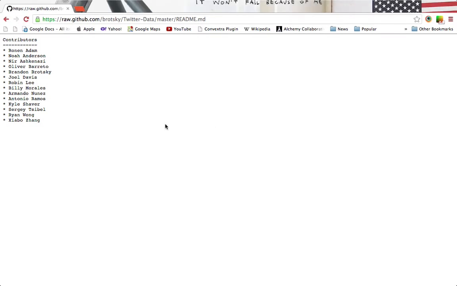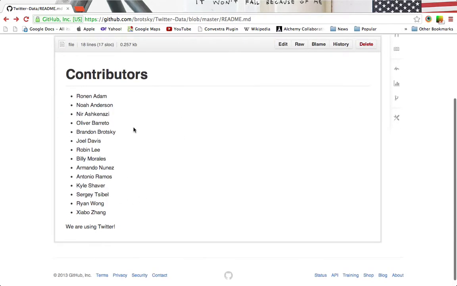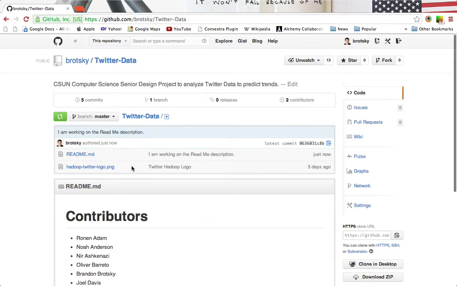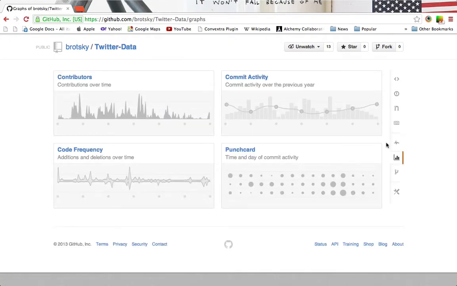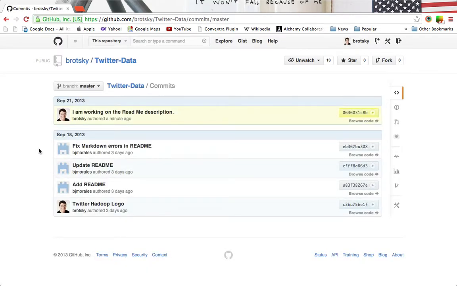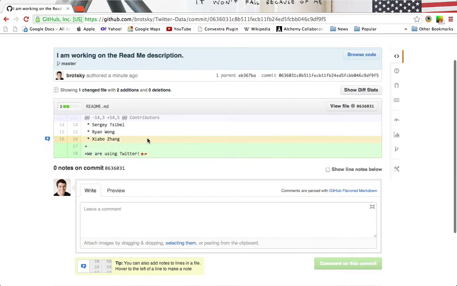Now if I refresh this, you can see that now it's added here. And if you go over to here, you can look at who's made what. There's a place where, in the commits, you can see that I just made a commit right now, and it's in here. Now I can go over here to the commit thing, and it'll show exactly what lines of code I worked on.